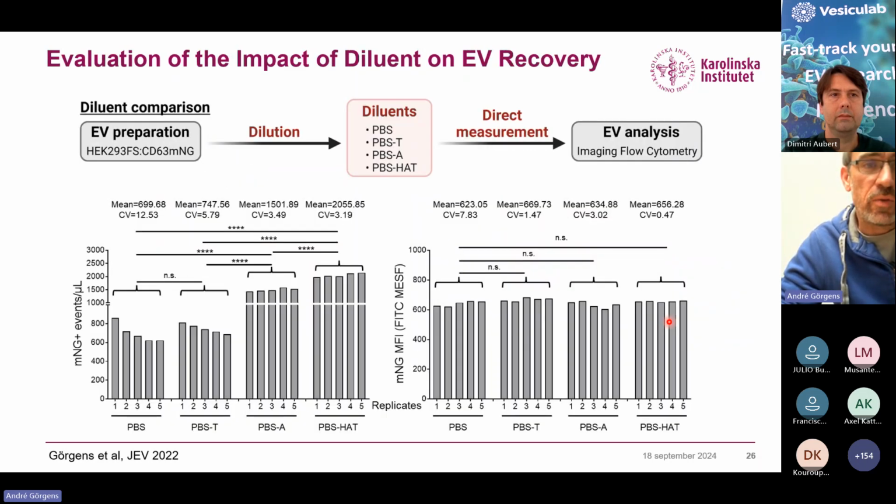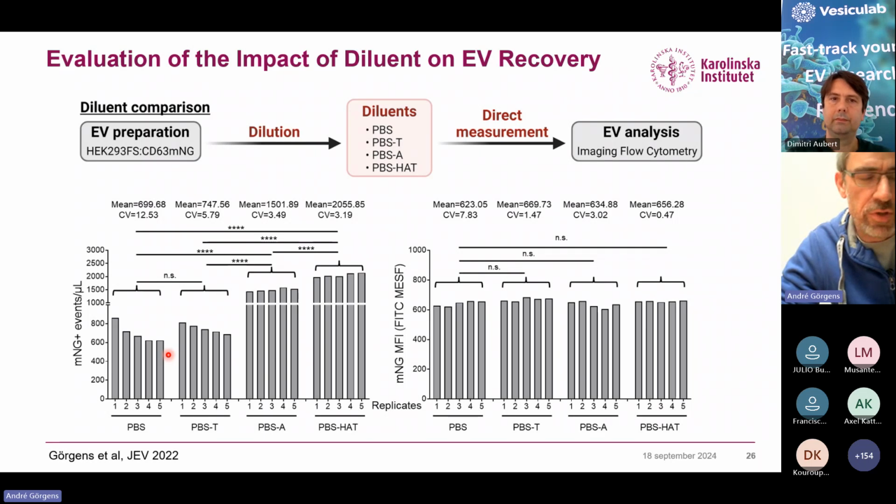Again, within this study, at the end, we also used imaging flow cytometry and fluorescent EVs as reference. One simple experiment showing the power of this and the importance of stability or stabilizing buffers is this experiment where we use fluorescent EVs, diluted them in different buffers, and directly measured them by imaging flow cytometry, counting the concentration of fluorescent Amnion Green positive events. You can see that if you do that in PBS-HAT, you get pretty nice and stable values, while if you do that in PBS, you get roughly 70% less events recovered in your instrument, and you even have through subsequent wells a further loss of EVs.